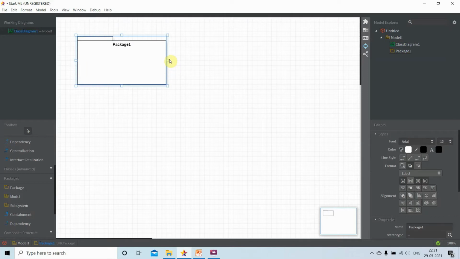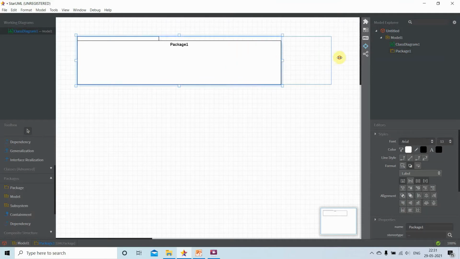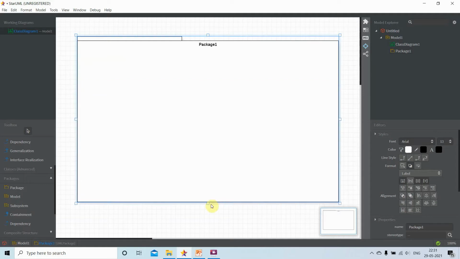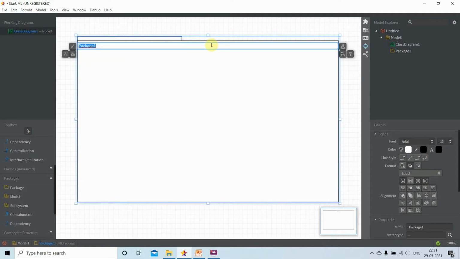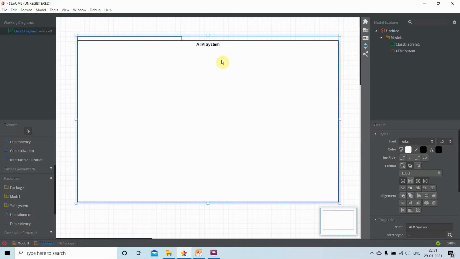Increase the size of the package so that all the classes that we are going to create can fit in it. We can rename the package. We are creating a class diagram of an ATM system. I have renamed the package as ATM Systems.